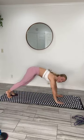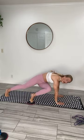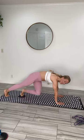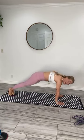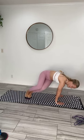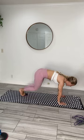Take it back. Hands come down. Now, level 1, just the right knee. Tap it over to that left elbow. Take it back, extend. Reach, hold. Woo! Level 2, both knees stack together. Squeeze the inner thighs. Take it into that full twisted bear.